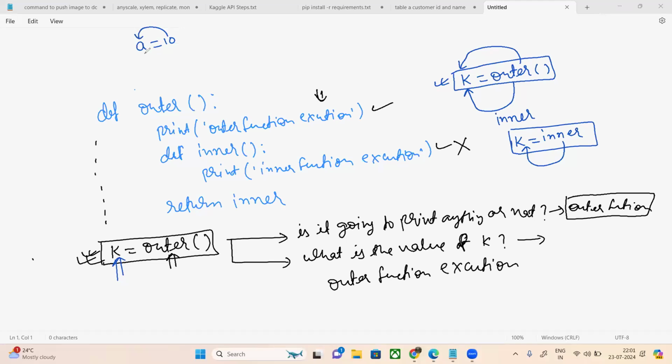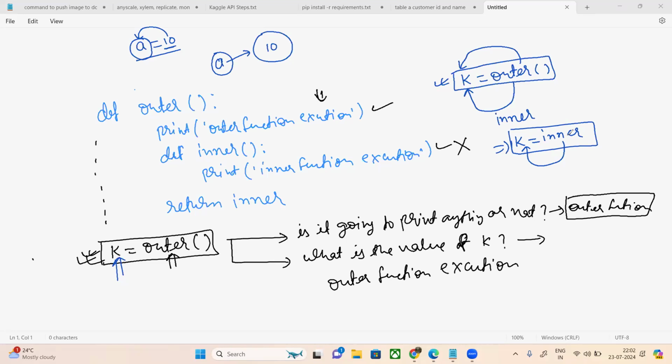It means that a is an alias name of 10, so now a is representing this 10. In C++ and Java the concept is that it gets stored, but in Python it doesn't work like that. When you write a equal to 10, it creates some memory where the 10 will be, and now a is referring to that. So a is an alias name of the 10.